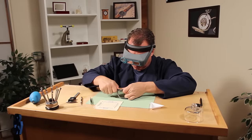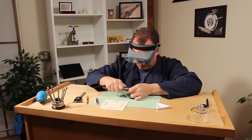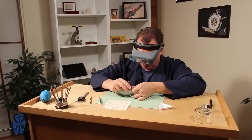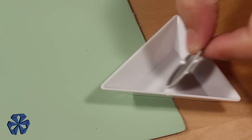Step 2. Remove the back of the watch. Be careful not to let any dirt or dust particulates fall into the open watch. This can cause damage to the movement. Set the watch back aside in your parts tray.